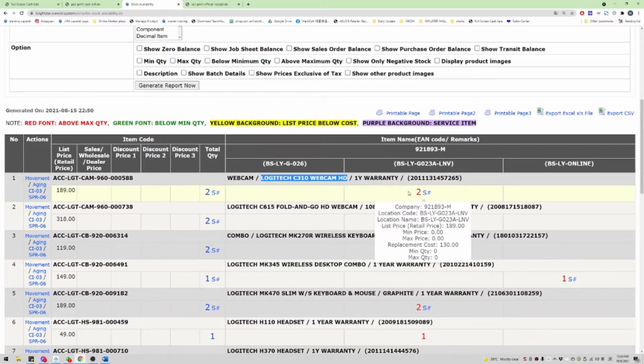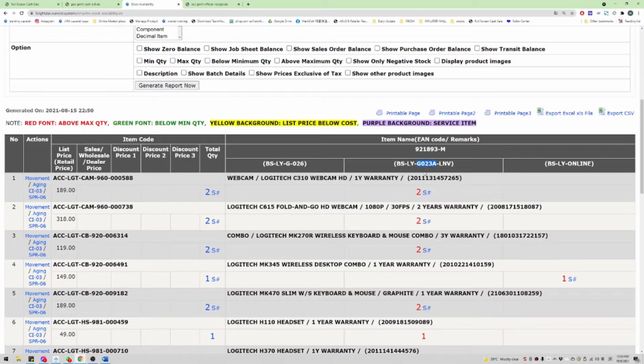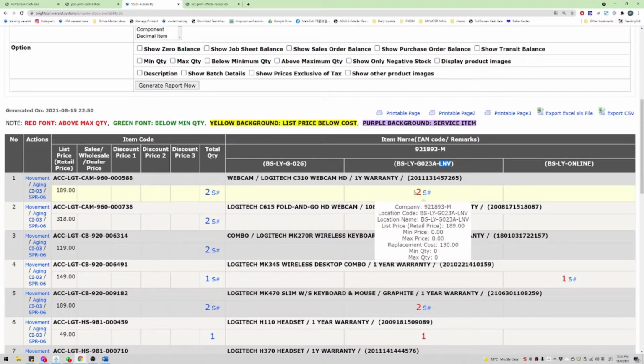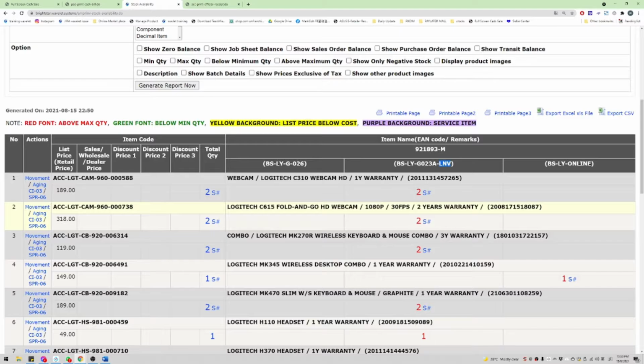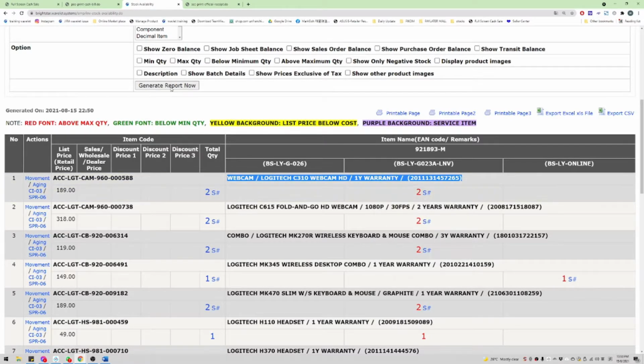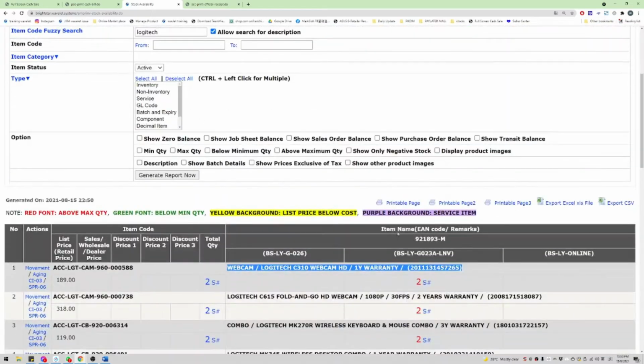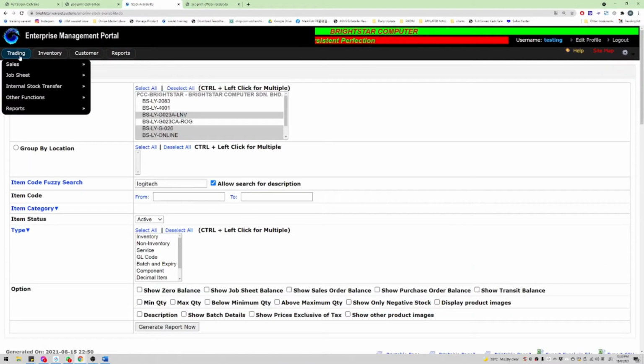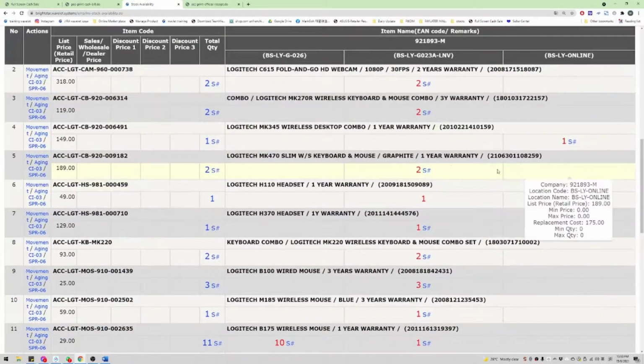Okay, so G023A and Lenovo, they have 2 units. So can I request it? Yes, you have to go and check with the respective branch manager or salesperson to ask them whether they can give it to me or not. I want this webcam. If they say yes, then only you can ask them to transfer it for you, and you only go and take the physical camera to your branch or to your location. Okay, so or other scenario, you can take a look like this.